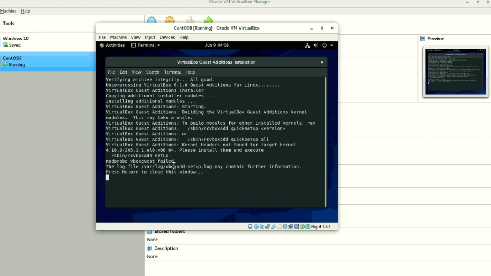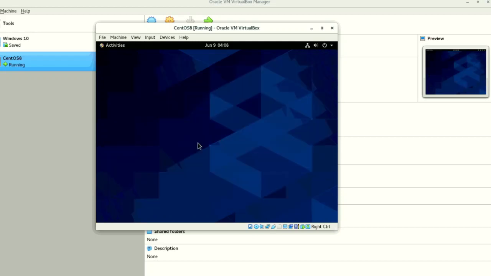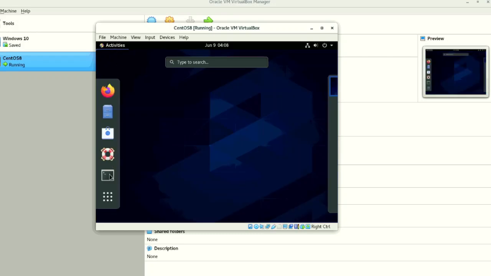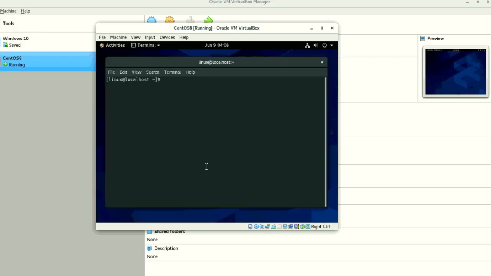Not only for this, but after any installation, whether you install your Linux operating system in VirtualBox or on a real machine, we always need to update the kernel headers as well as the underlying packages.